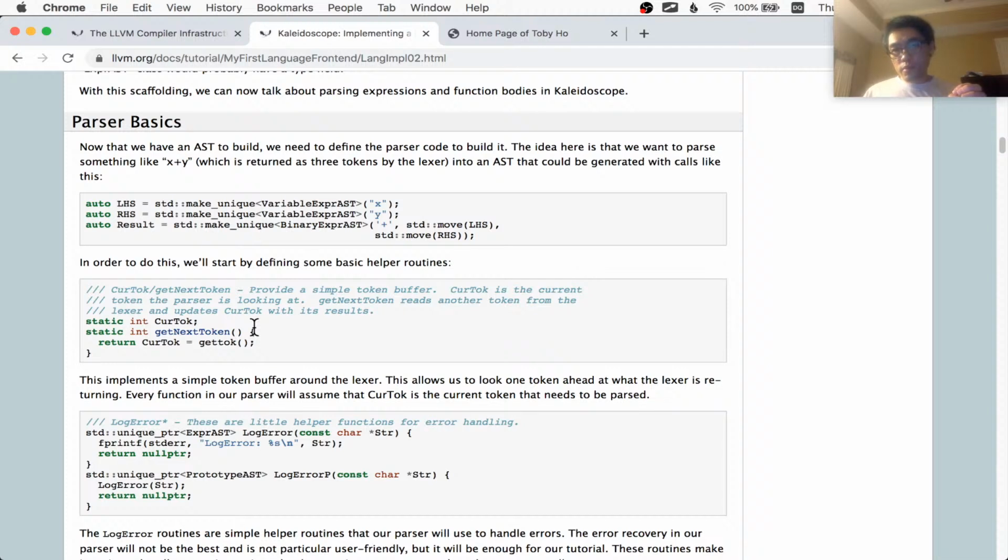A recursive descent parser consists of a series of potentially recursive functions. Usually they have some recursive element to it, which is why the word recursive is in the name. And usually there will be one function for parsing each one of the syntax elements in the programming language, which I'll explain as we go.